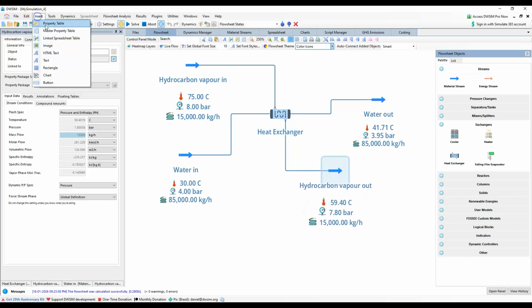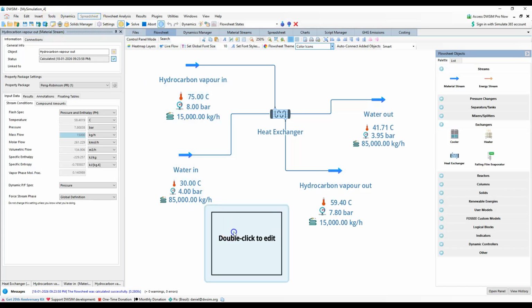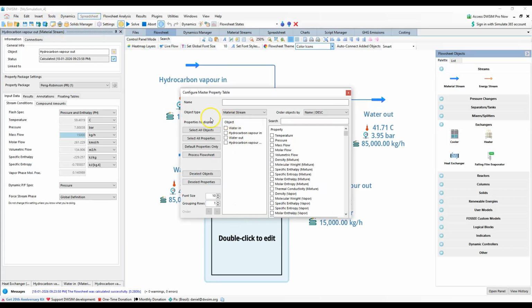Now going to the master properties table, here I'm double clicking. Now if you go to the heat exchanger, in the heat exchanger I need the global heat transfer coefficient, heat exchanger area and heat load.